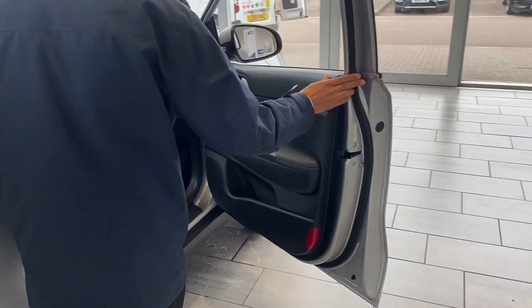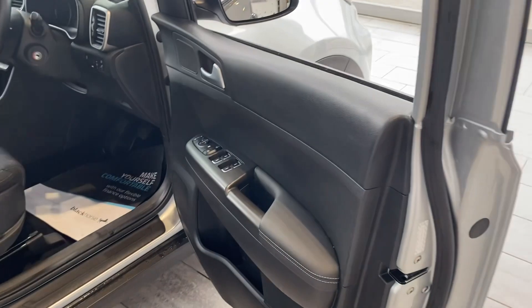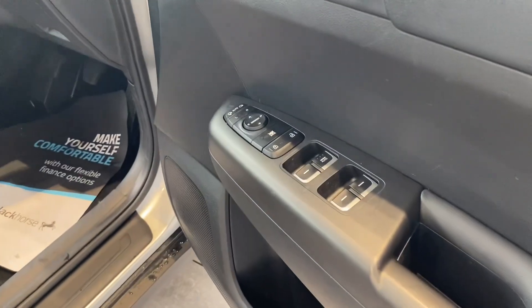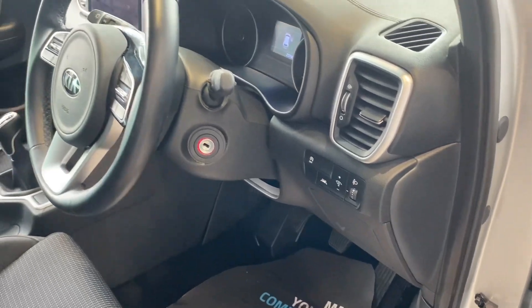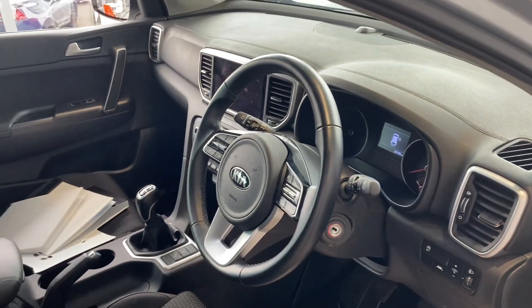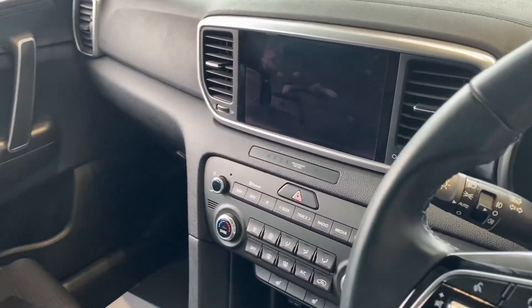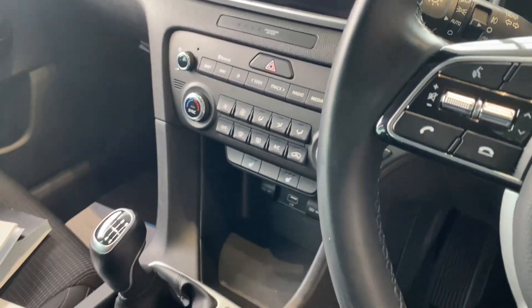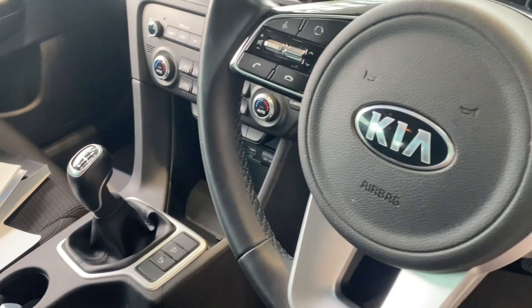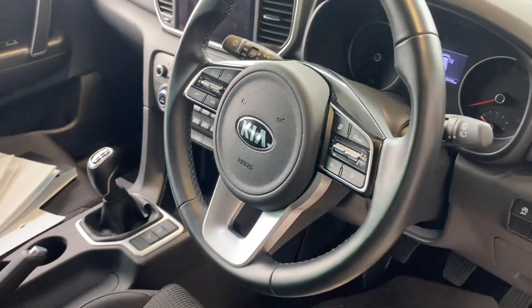There are powerful electric door mirrors on this, along with auto lights and auto rain-sensing wipers. For motorway driving, you've got lane departure warning for your safety. You've got CarPlay and Android Auto for compatible phones, plus a built-in sat-nav. Climate control lets you set the temperature you desire, and it's a six-speed manual with a manual handbrake.